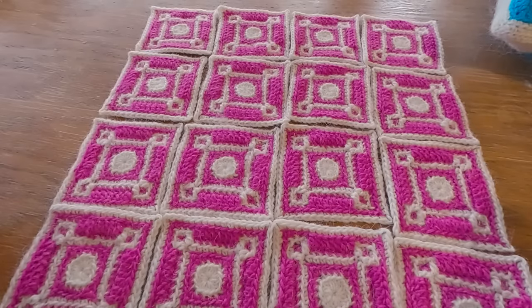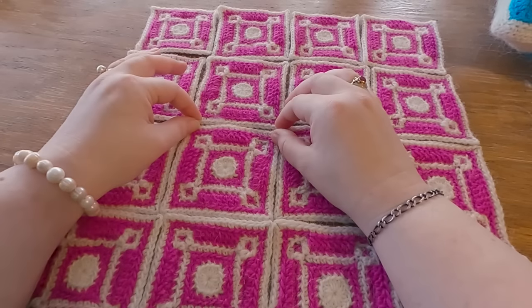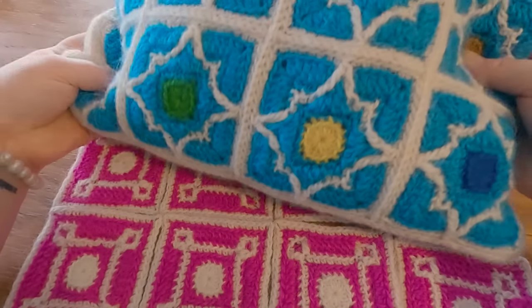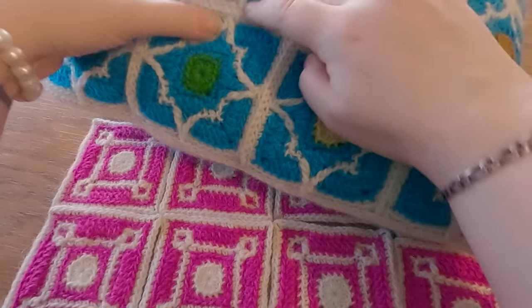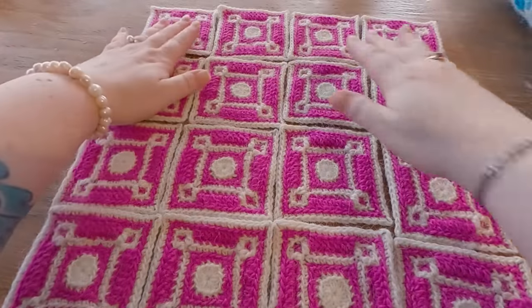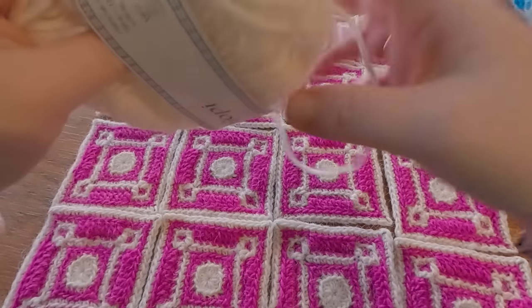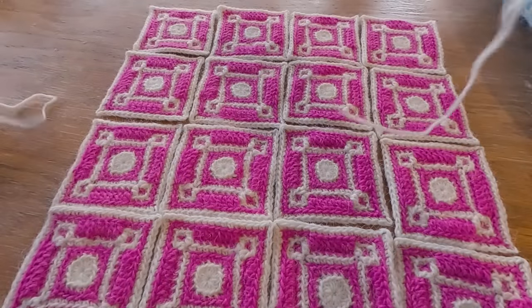The only thing you want to make sure is that your pieces always line up. For example, here in Amma Lola, you always want these lines here to line up — you want the lines to continue. So if you have the larger squares, it might be nice to use stitch markers. I'm not using any stitch markers because I'm just doing the tiddly bits, and to be honest I don't really use stitch markers that much — I just kind of wing it.